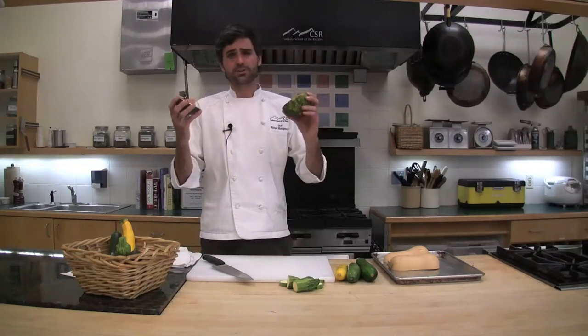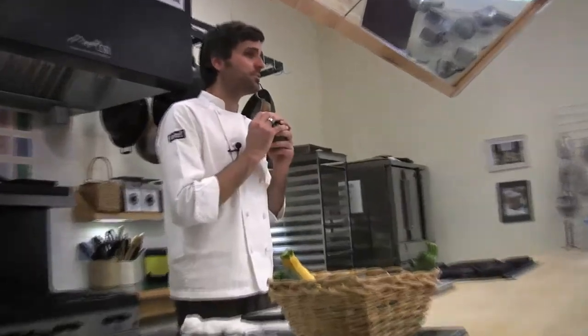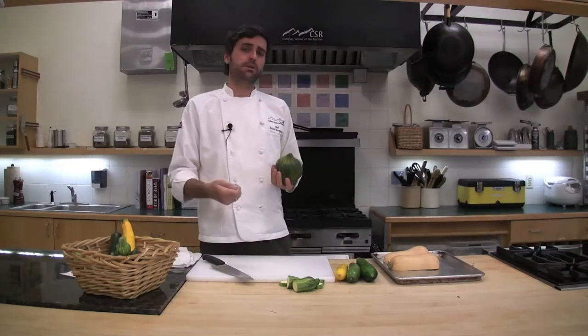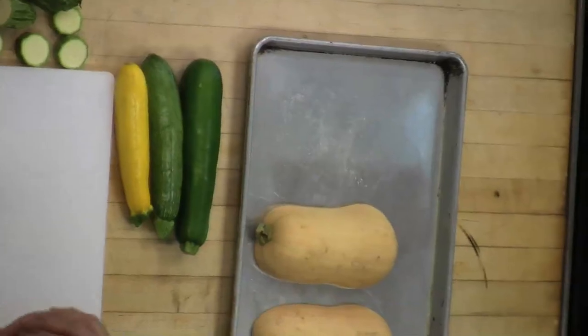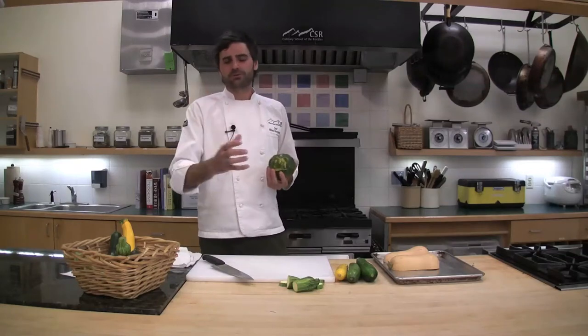Some other very common squashes in the hard or winter squash family: Kabocha, the Japanese pumpkin — really beautiful little green pumpkins. A lot of people use those simply as decoration around Halloween, but they're really wonderful to eat. I handle them similarly, though they're a little easier to peel raw. I'll dice them and put them in stir fries. Pumpkin is also a prime example of a lovely winter squash. If I'm making pumpkin pie, I try to avoid the canned filling — I use my own pumpkins, usually a Hubbard squash. I roast it, scoop out that roasted flesh, and that's the base of my pumpkin pie.